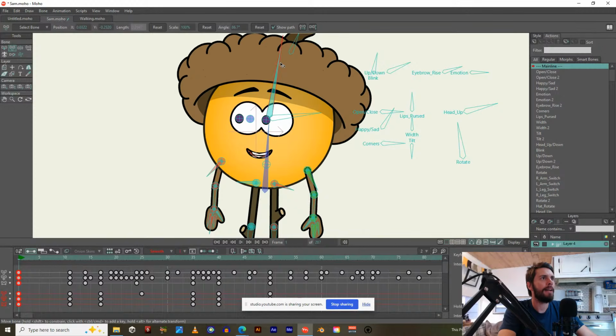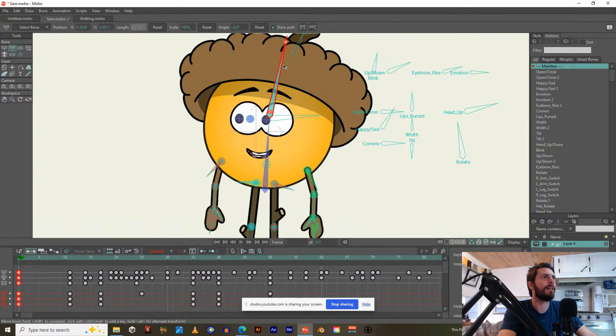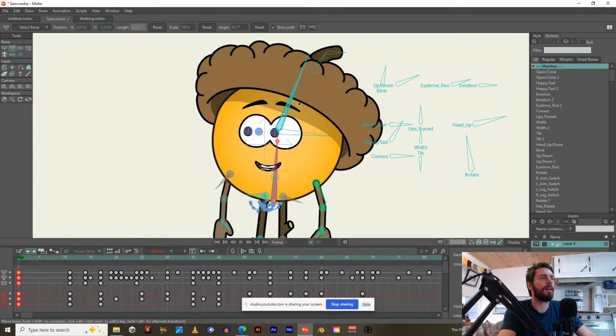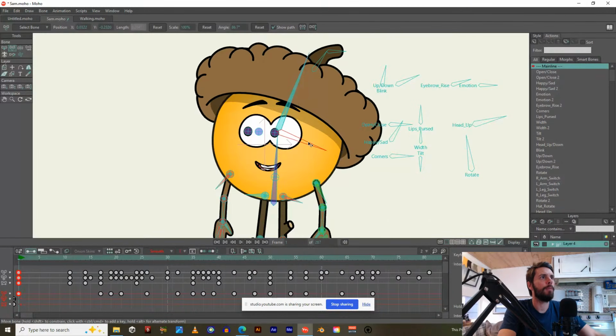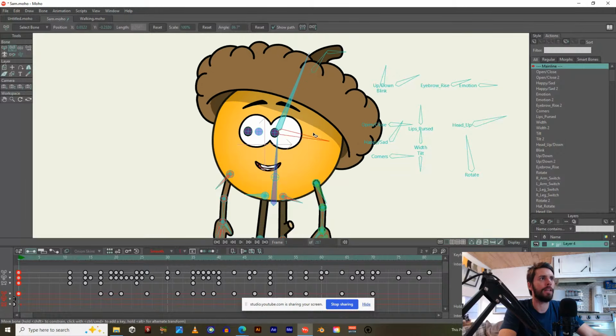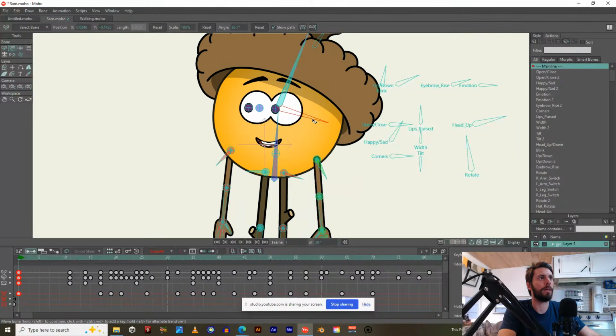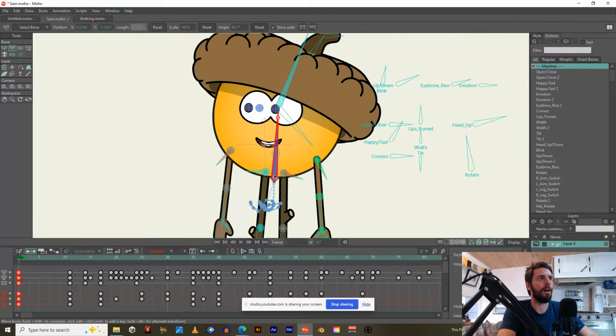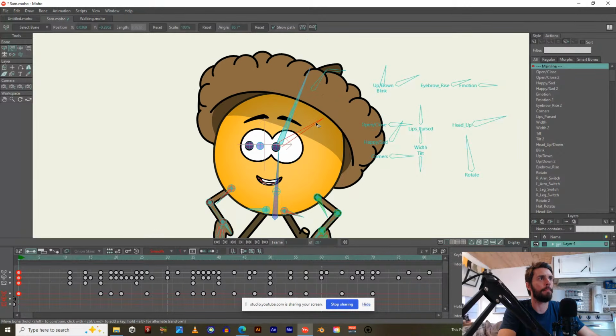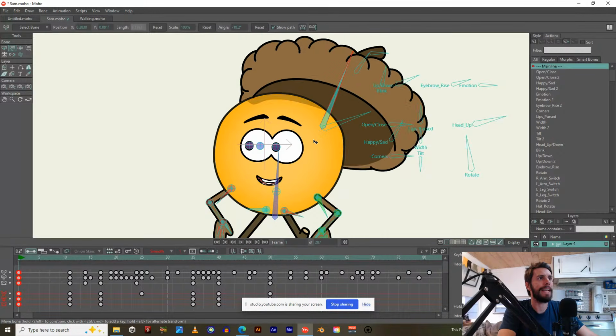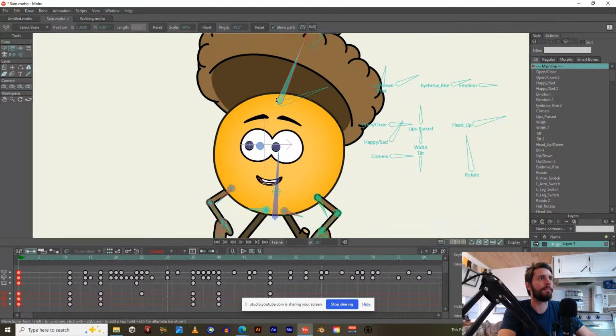Up top on his hat, we have this nice movement here, so that gives us our hat's rotation left to right. And then we have an up and down movement too, and this will give that floppy feel. So if he's jumping up, the hat would probably come down, and if he's falling down, the hat would come up. Okay? And we can detach the hat from his head.